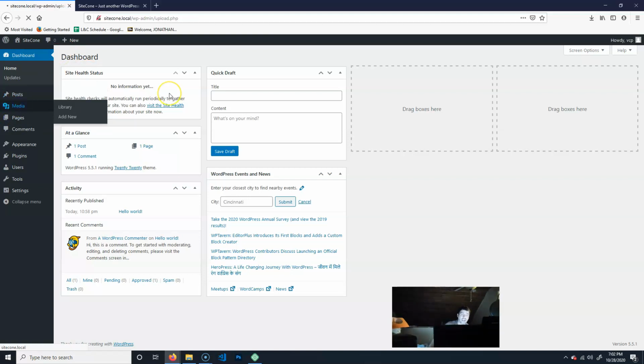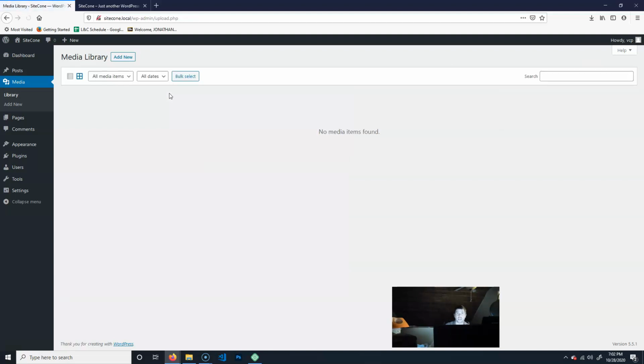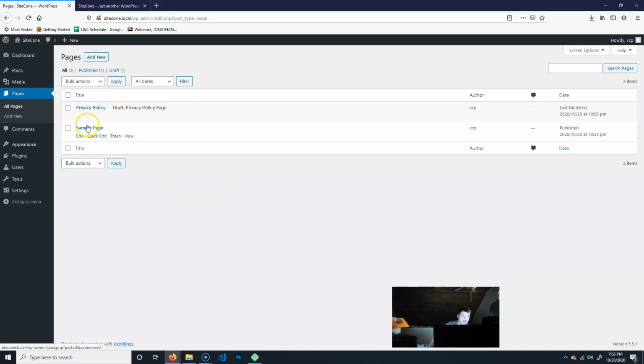There's also media. So anything that you upload, like any images you want to embed into your site or files or anything like that, it's going to show up in the media. So basically, media is like your folder of things that you are going to put into your site. Okay. So that's what the media section is for. Pages are how you're going to make your web pages. So right now we only have two. We have the sample page and we have privacy policy, which we'll probably get rid of both of those, but that's what those are there. And you can add new pages, and you can see all your pages here.